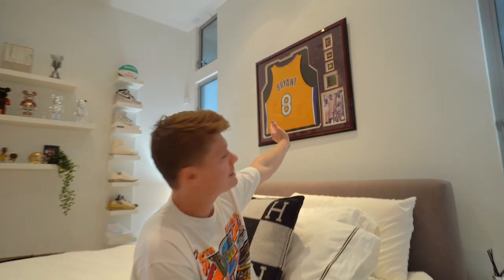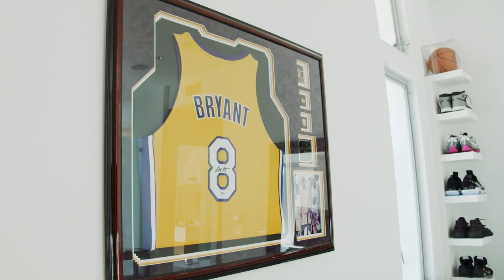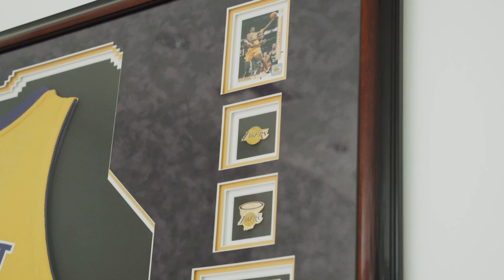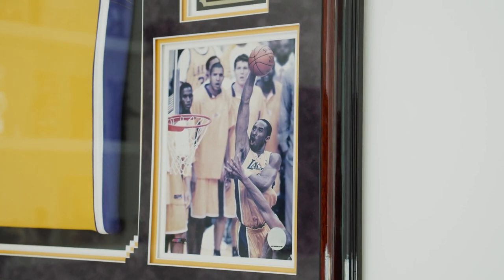The Kobe pamphlet from the memorial is not enough to devote to the goat. One day I could imagine naming my kid Kobe — that's how much Kobe meant to me. Behind me is a gift a family friend gave me when I was younger: a game-worn, signed Kobe jersey, beautifully framed with some pins on the side. Unfortunately, the value of everything went way up after Kobe passed, including shoes — but I will never sell that. It means so much to me. I put it above my bed to remind me every day to have that Mamba mentality.